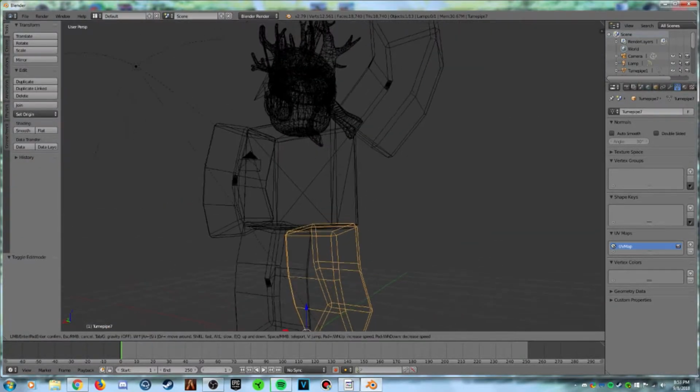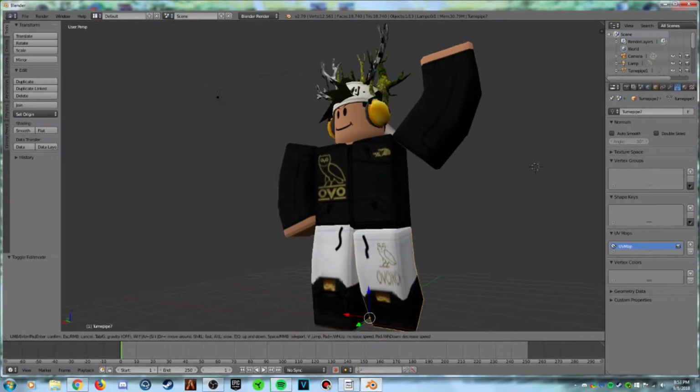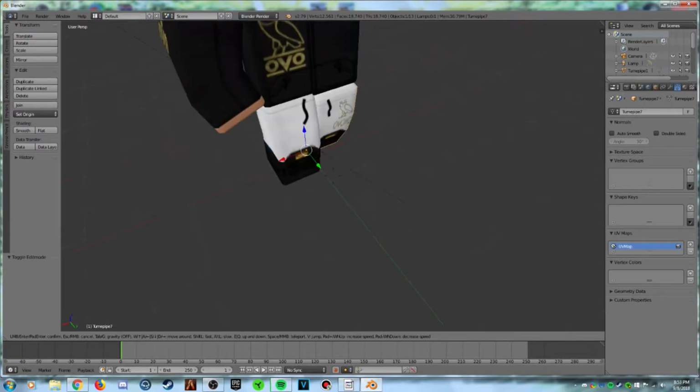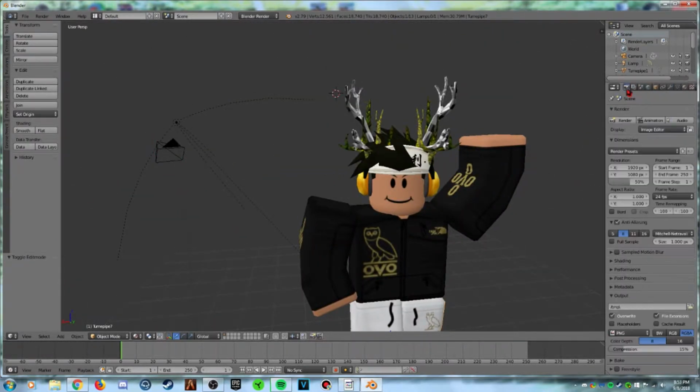Alright, here we are. Now that we did all of this, and it looks kind of normal-ish, you know, if you're normal. Alright, so now what you want to do, click this render button right here, and it will bring up this. Change this X to 10,000, and change this Y to 10,000. Then it'll make a perfect square at big enough frame.